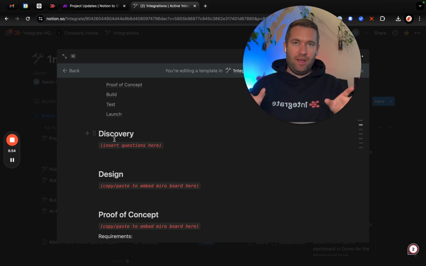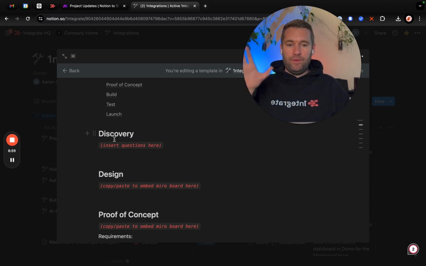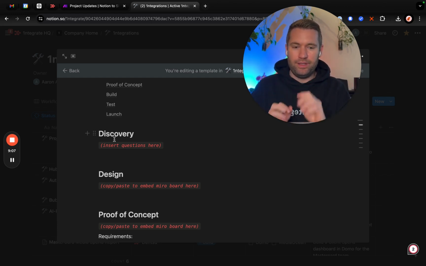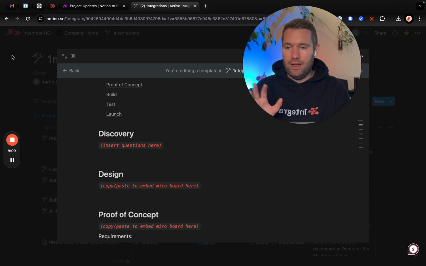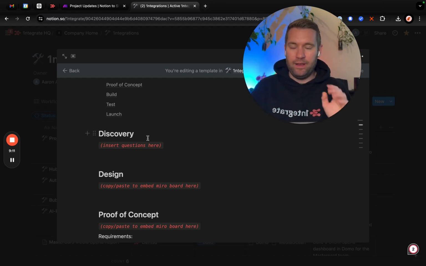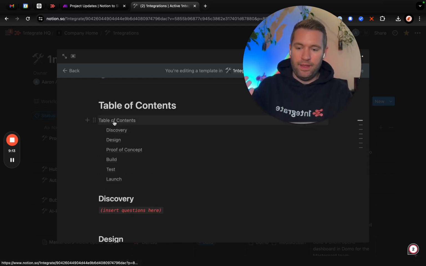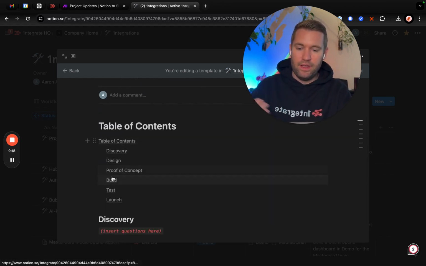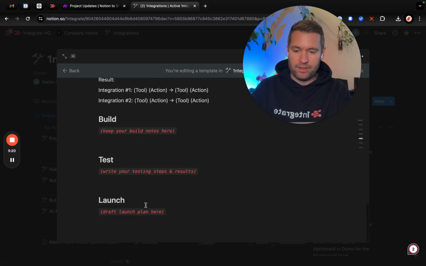It used to be separated out where there was some discovery and design and proof of concepts. And then once it left the proof of concept, then it went to build. And we decided, you know what, let's push all of this together. It's very easy to quickly search using Notion AI, so I can just quickly find what's happening. But for this example, if we're in the discovery, if we're in the build phase, then I'll just jump down to build and it'll start helping me.